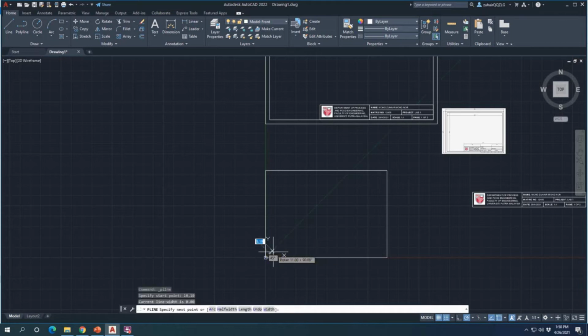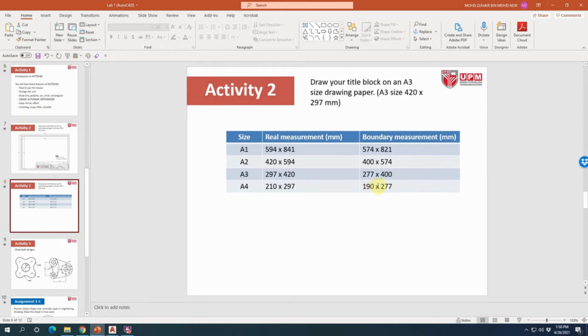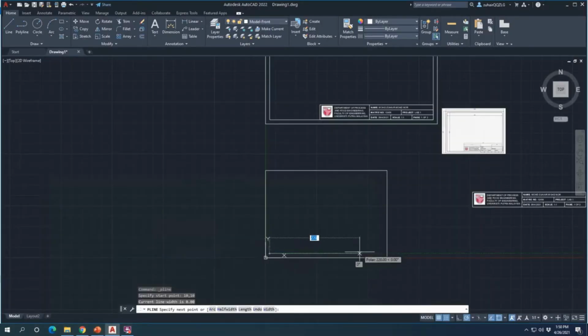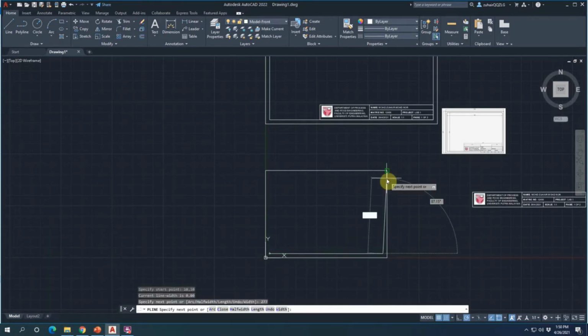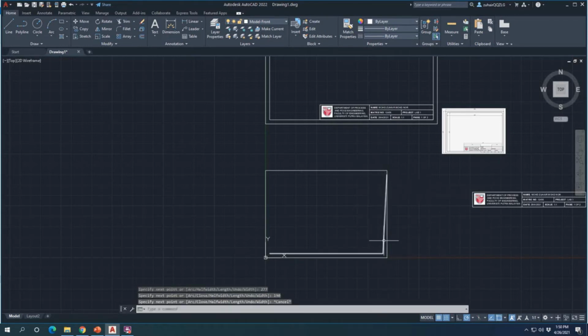Okay, and then go back to the slide. It's 277, sorry, 277 and 180... 277, 190. Oh, sorry. If something like this happens, we can undo or delete it again.